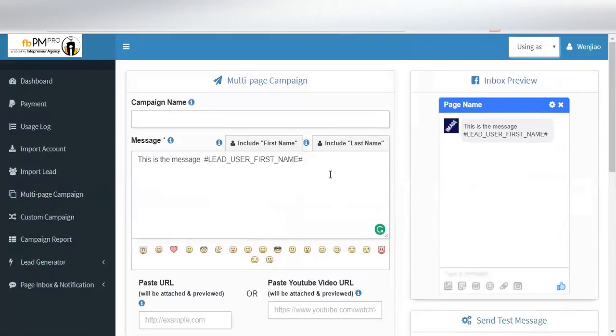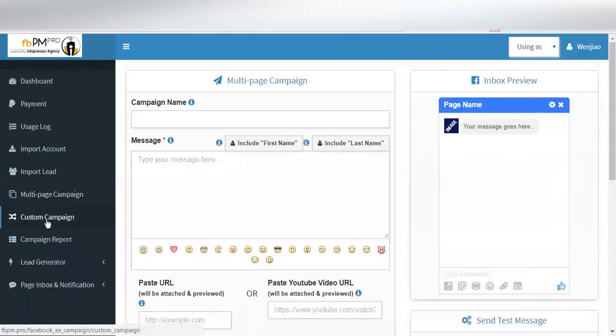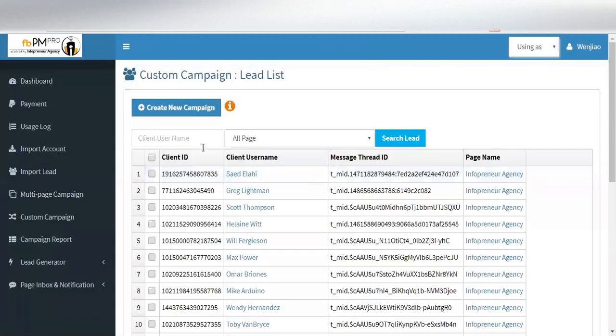And next we're going to get into the custom campaign. So to start the custom campaign, which is a little more advanced, it's kind of the same thing, but it allows more customization. So click on custom campaign on the left, and you'll see it looks a little different.